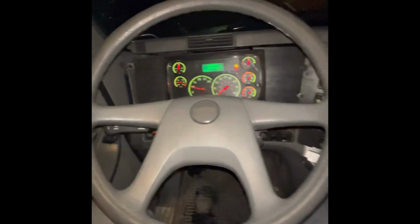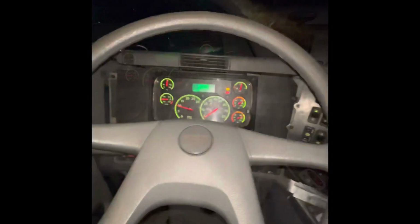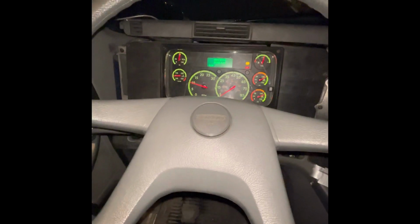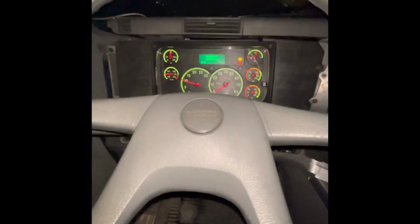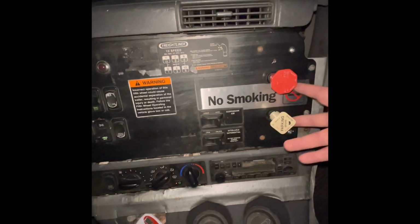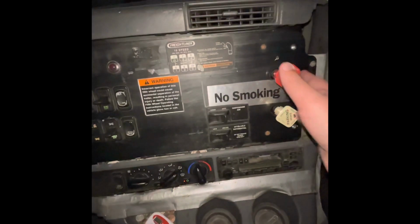Most importantly about your in-cab inspection, your seatbelt is secured, has 3 points of contact, and is not damaged and working properly. Next is the last part of your pre-trip. This is called the tug and 50. What we're doing in this one is we're testing each brake individually. These are your red lines outside. This is a blue line, your trailer handbrake, and your service brake is the blue line. So we're gonna test out these brakes individually.